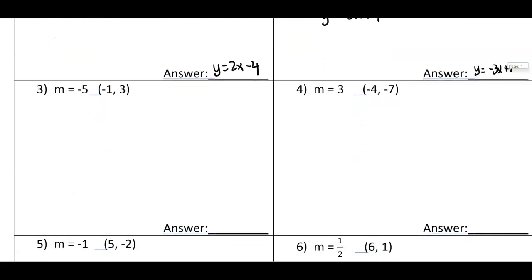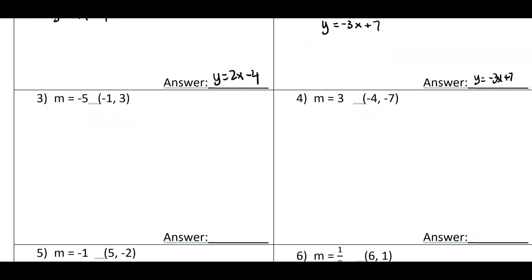All right, let me show you one real quick where you have to worry about plugging in. So negative 4, negative 7. So first thing you want to do, since I didn't do it for you, is write out the formula. So y minus y1 is equal to m times x minus x1, right? So this is your x and your y. So when you plug in, understand that the minus sign is part of the formula. So when you plug in a negative, it's not replacing that minus sign. So y minus negative 7 is equal to your slope of 3, which I got from right there, times x minus negative 4.